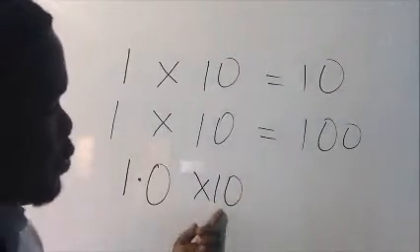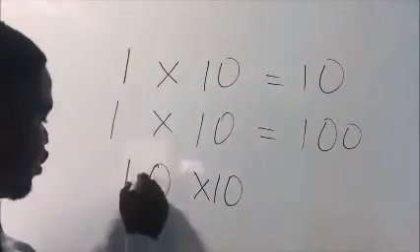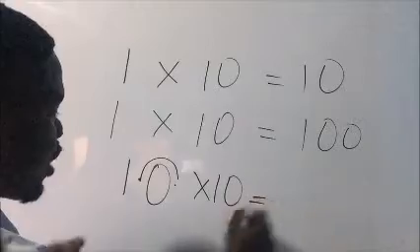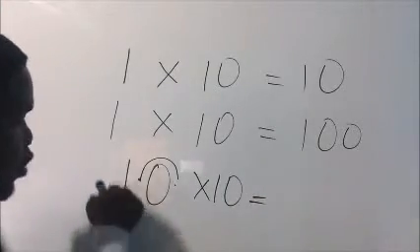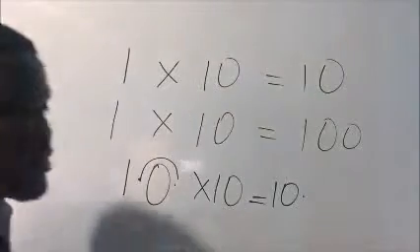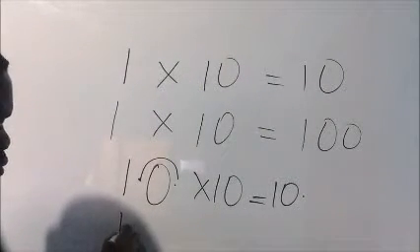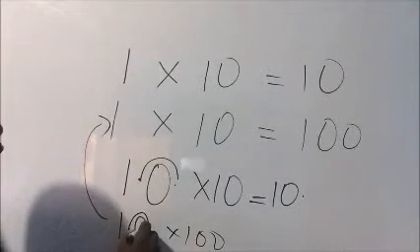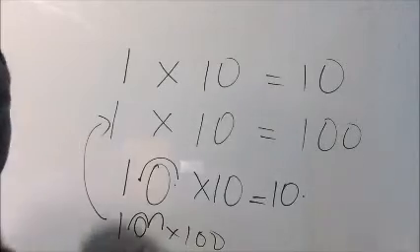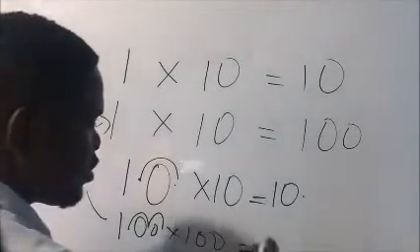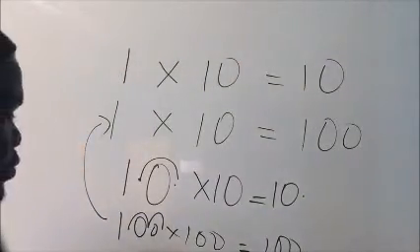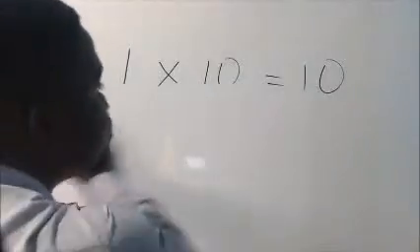So this time around that we are multiplying this 1.0, it will cause the point to move like this. So the point comes this way. So that is why our answer is what? 10, because 10 point 0 is 10. So the same way, if you have 1.0 times 100, it will move 1, 2. We have an umbrella here, that is what I always call it. So we fill it up. So what do you get? You get 100. So that is the concept we'll be using today. Changing from standard form to numbers.